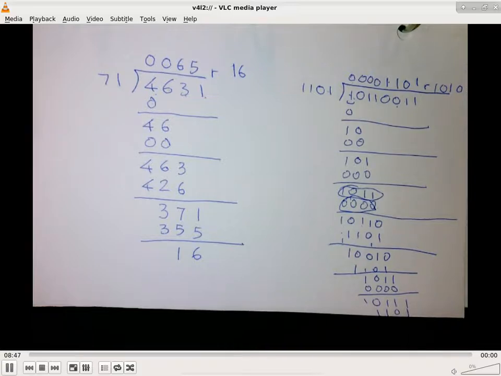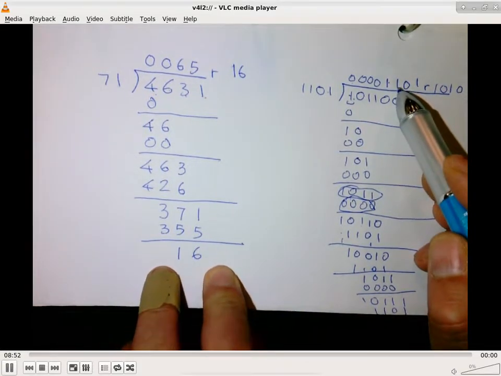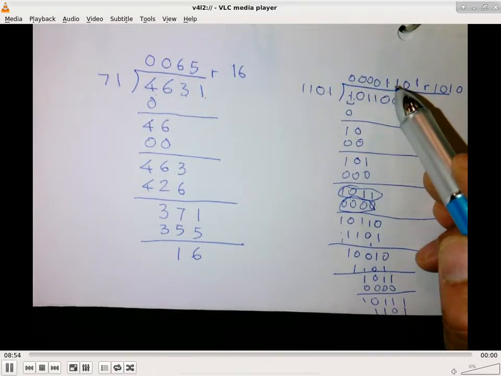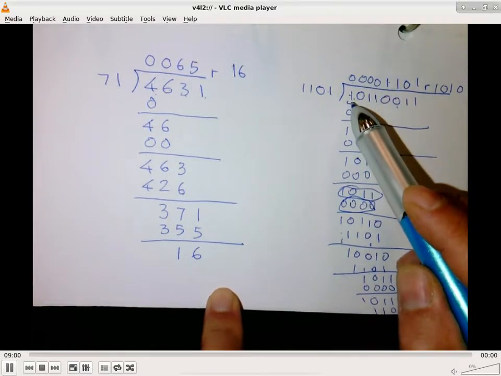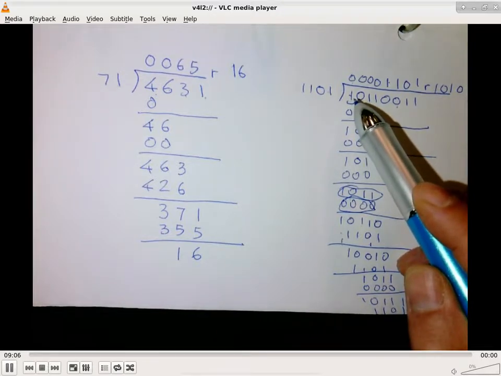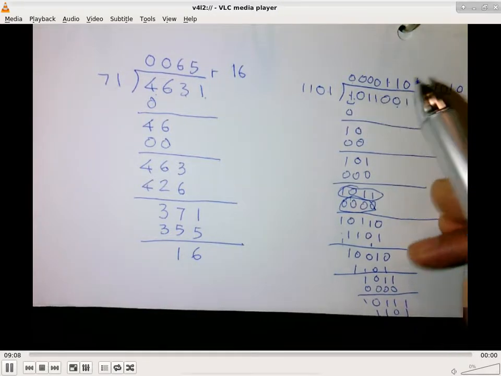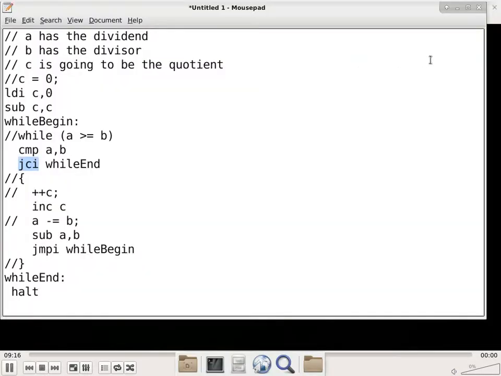Okay? But all this time, what you're doing is you're filling in the quotient bit by bit, starting with the most significant bit. Okay? And you're examining the dividend from the most significant bit end as well, which is actually very nice, because understanding how to do it manually like this, I'm going to open up my notepad on the side.